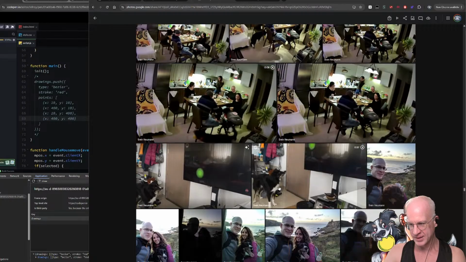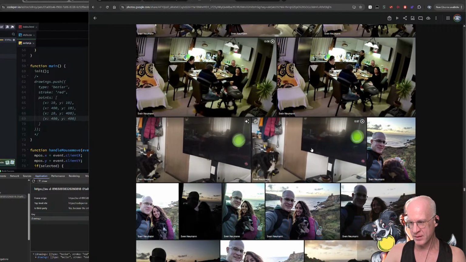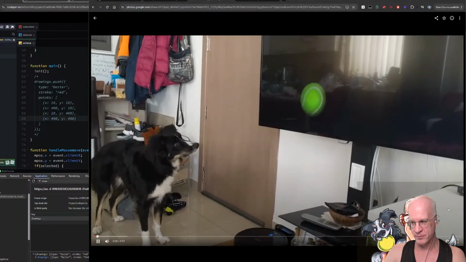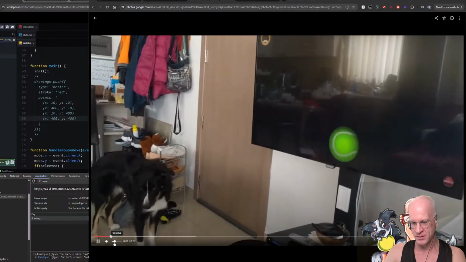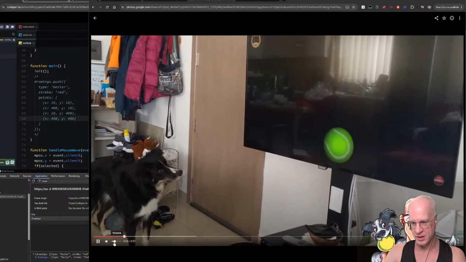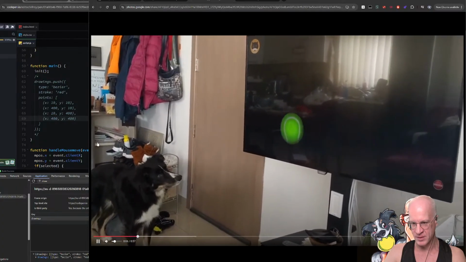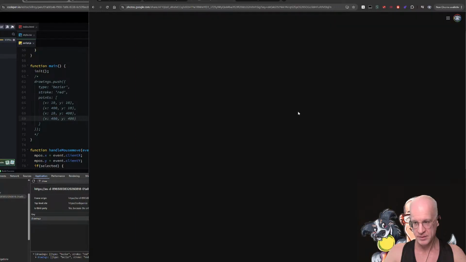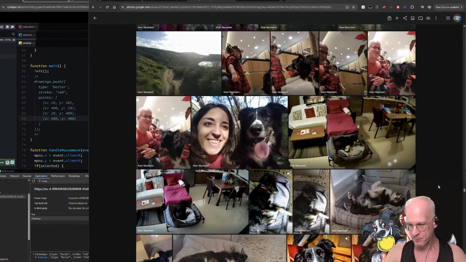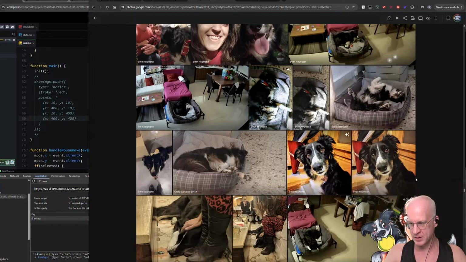Oh my god. This was me checking if he pays attention to the TV when there's a ball on it. And that's pretty much the only thing I've found that makes him look at a TV. Okay. Let's see. I'd like to have the face kind of like this. A little bit like in the cartoon.